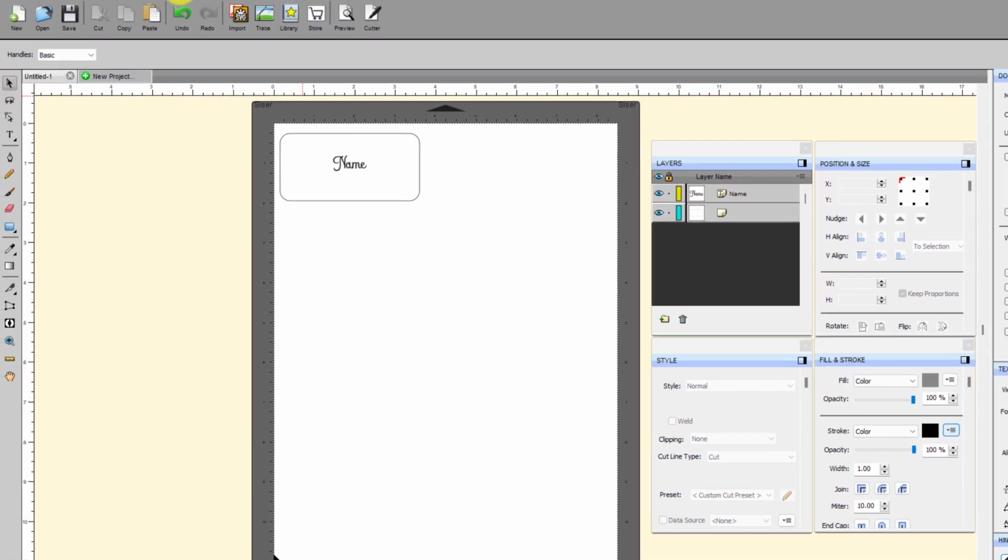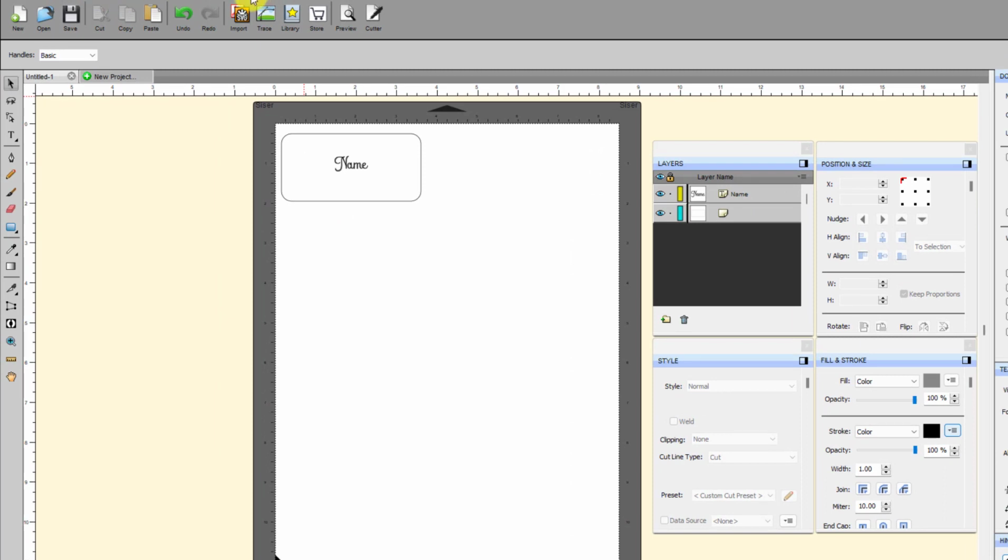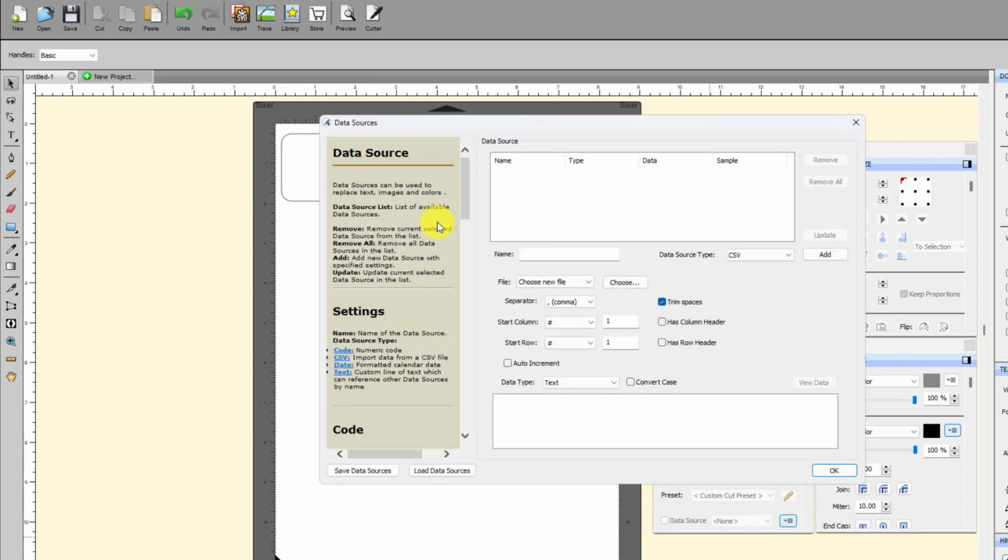So then the next step is you go to the data source window, which is under Page, Data Source Copies, and you can also access the same thing over here on the Style panel. I could come down here to this drop-down menu and then click on Edit Data Source. It's located in two places. Then the next step is I'm going to start my first one, and I'm just going to call it Name, and then choose New File.